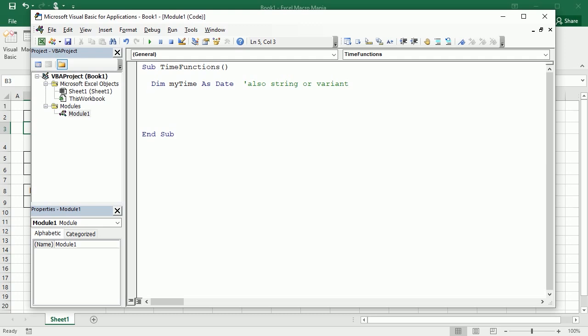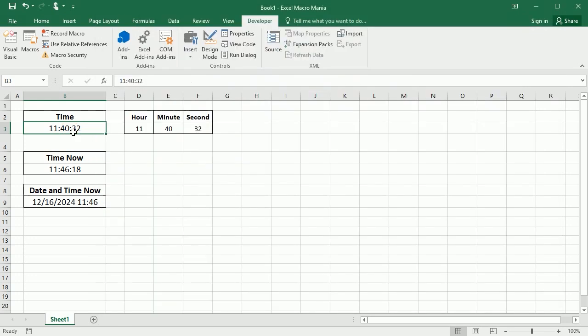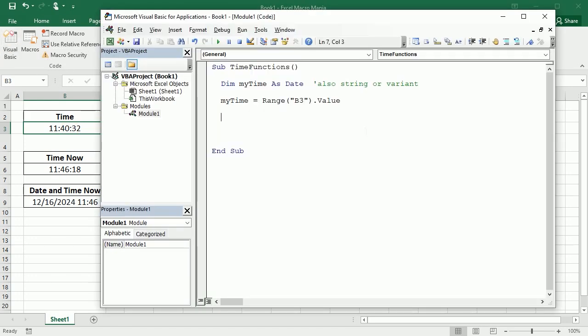And now we can get my time, we can get it from the worksheet as we did before. So if we have a time value in the worksheet in B3, we can get it like that. That's the time there. And now we can get the parts of the time as we do in the Excel worksheet in our macro with, let's say, my hour. So that would be the hour of my time and so on, right? My minute.